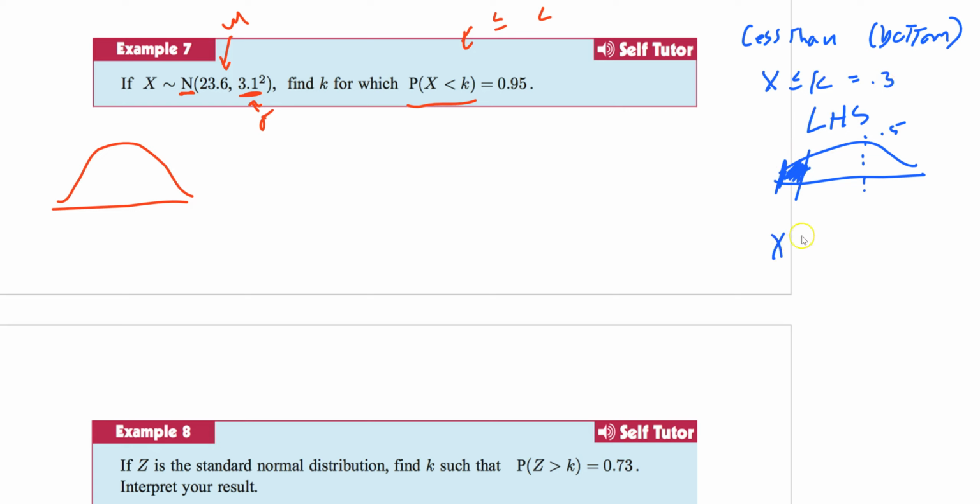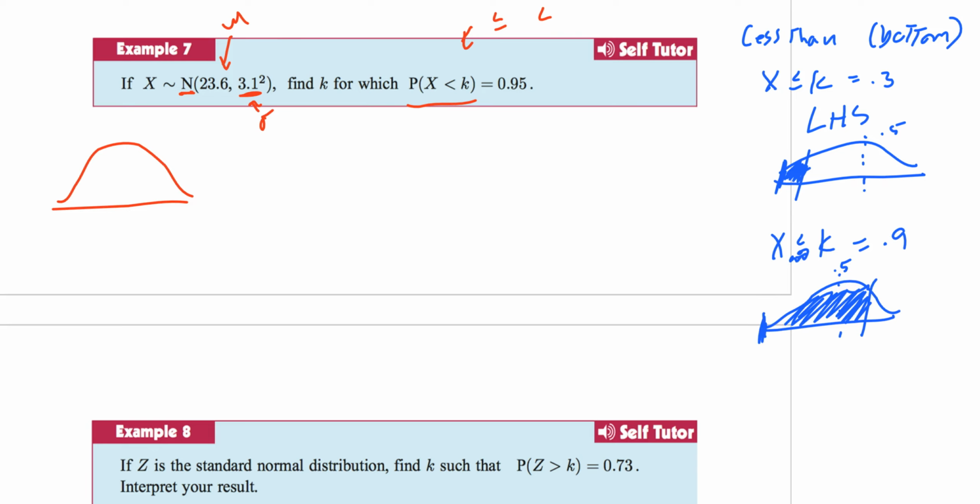If I said x is less than or equal to k equals 0.9, remember, I can also take off the equal, it doesn't matter. Normal doesn't care. Draw your little thing. We start on the left hand side because it said less than. Here's halfway. So for 0.9, I gotta go past halfway. It's only 0.5 here. I gotta be over here somewhere. I gotta fill up all this stuff to 0.9. And that's the way it kind of works, right? Less than, start on the left hand side. If it's less than 0.5, be on this side. If it's more than 0.5, you gotta start from here and then go 90% fill.